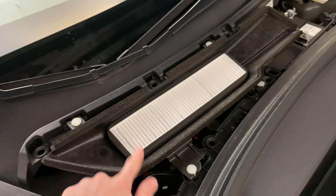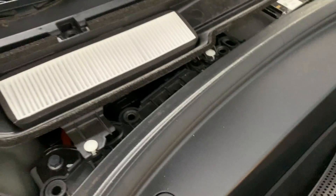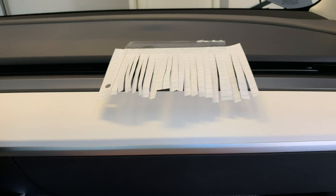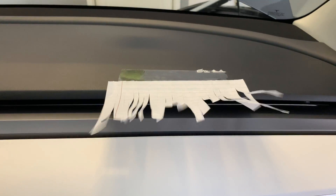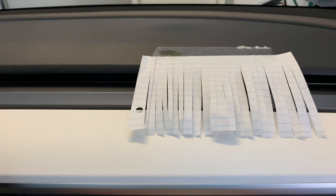My current setup is this Farmogo inlet filter, the X-Technor HEPA filters as the internal filters, and I'm just going to place this coverlet over the top as well. Let's do one last air test at max 10. I still see no airflow restriction, even with the coverlet on top of this Farmogo filter.